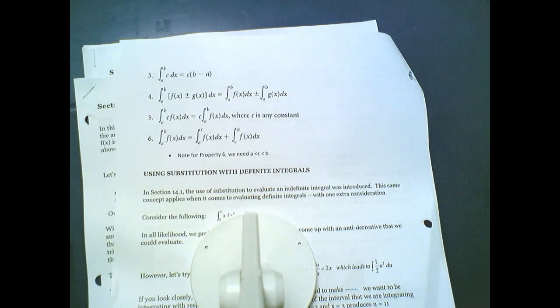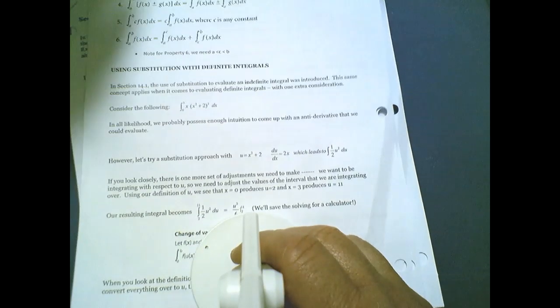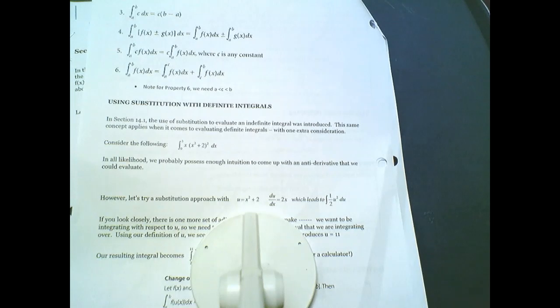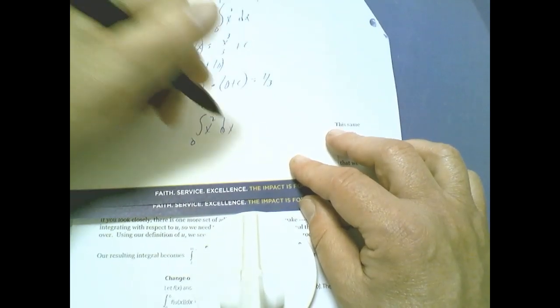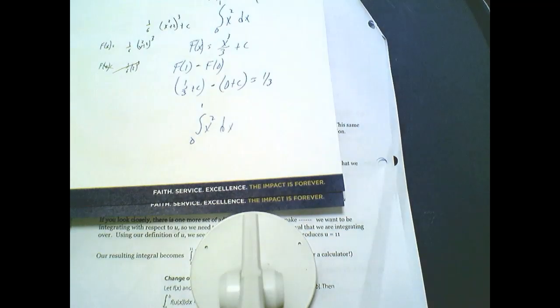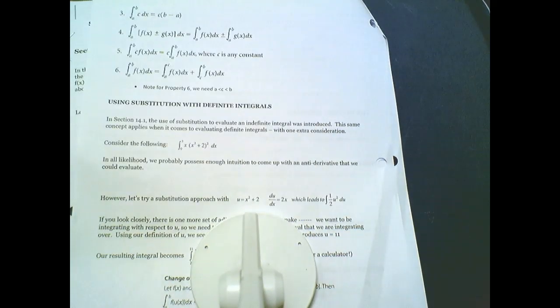So let's do some work to handle some definite integrals, and we'll do it with some more complicated versions. We already did a definite integral as follows, 0 to 1 of x squared dx. Let's do something where we have to do a little bit more work. And that's what we'll cover in our next video piece.